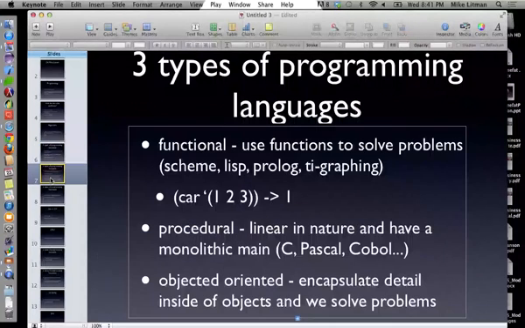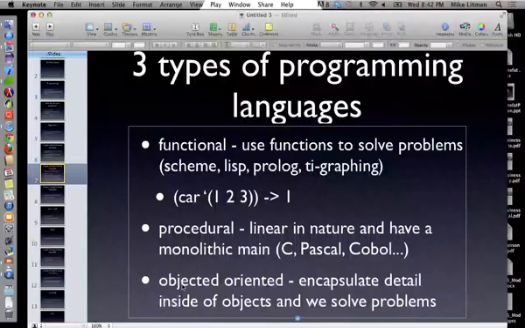Now, functional languages tend to always be interpreted. Procedural languages often are compiled but may be interpreted. Object-oriented languages often are compiled but may be interpreted.